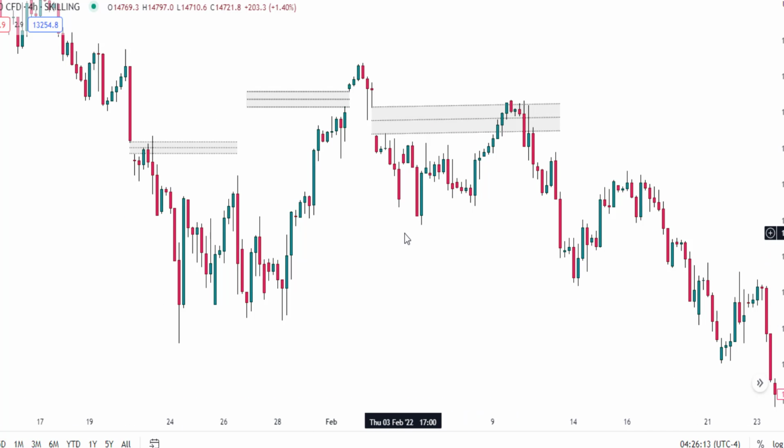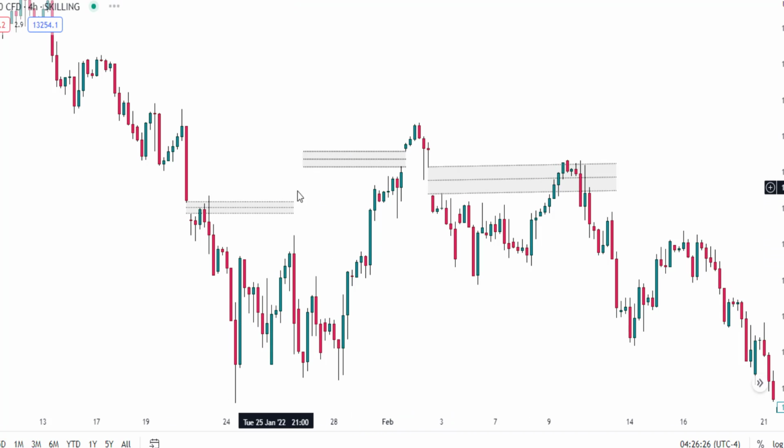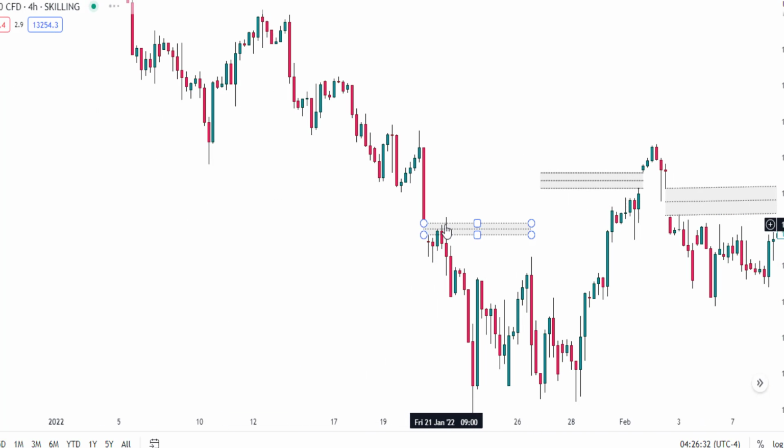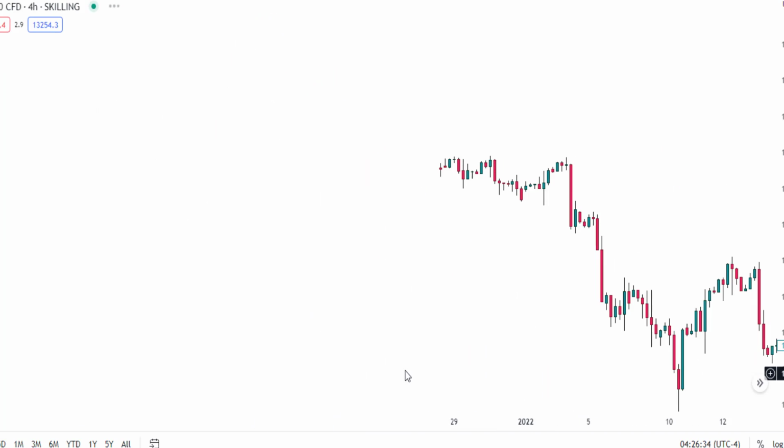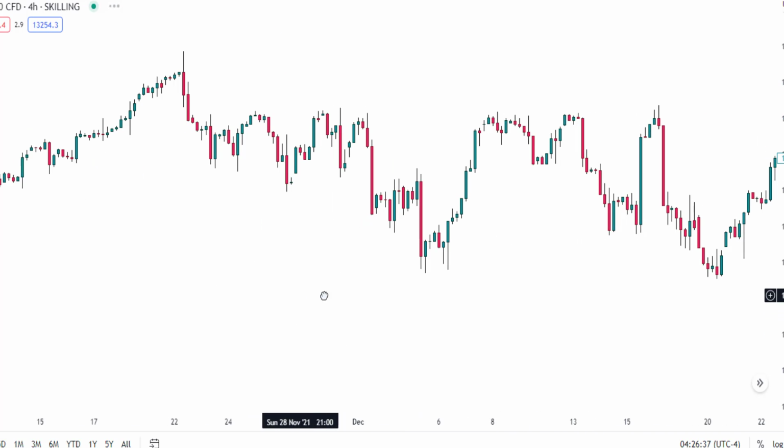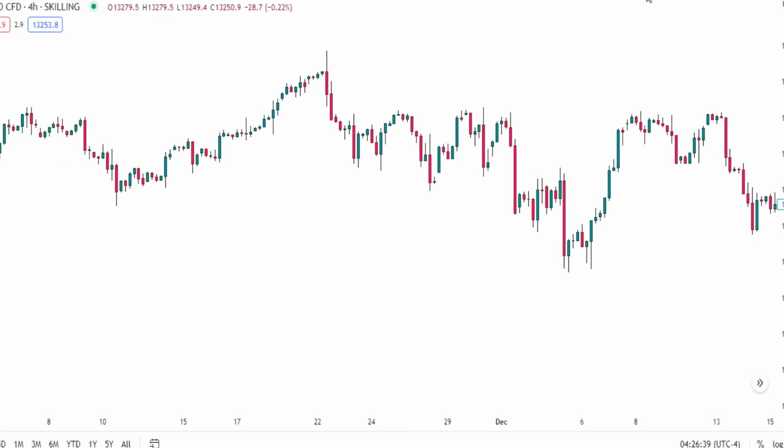And this concept was taught in the ICT concept by the founder of ICT concept. Just like any other institutional reference points, vacuum blocks are also very powerful. Look at this empty space, price had to come and fill it up and go down. Empty space, then price rebalanced it and came down. You're going to see this time and again on your chart. I don't want to go into explaining this for long. I want to stop this video from here.